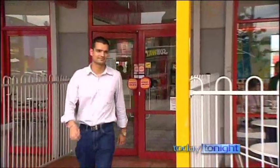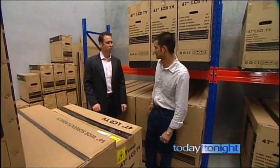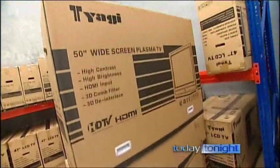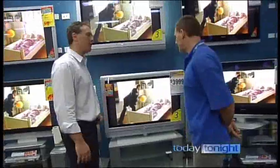Sunil Tyagi once watched over an empire as a Hungry Jacks manager. This is your empire growing. And now he's building his own, creating his own range of high definition LCD screen TVs. He's named them, quite modestly, Tyagi. A major brand television will cost you about $1,300. This one will only cost you $795. Why? How can you do it so cheap? Just because we don't have the overheads. Sunil says he can offer discounts of up to 40 percent by cutting out the middleman.